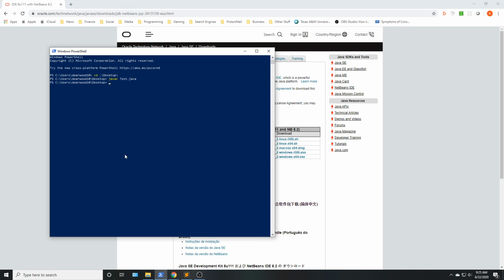So we're going to do another command, which is java, and we're going to use this to run the class file. And when we do this, we are not going to specify that class extension. Anytime that we do the java command, it's just going to assume that when we specify the name of a file, that we're specifying the name of a class file specifically. So we're just going to put the name of it, which is java test, and then we'll push Enter, and then we can see the output to the console. So as long as you're getting this without any errors, that indicates that that java command is also set up.